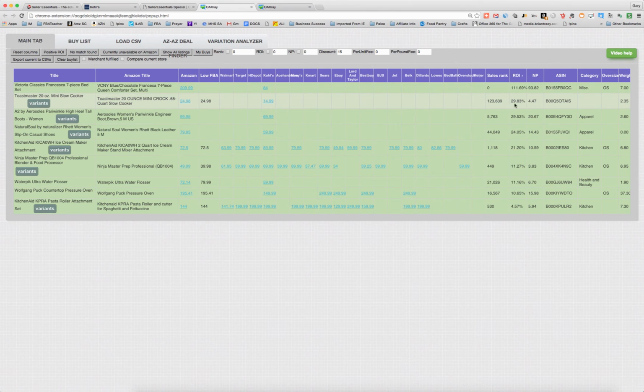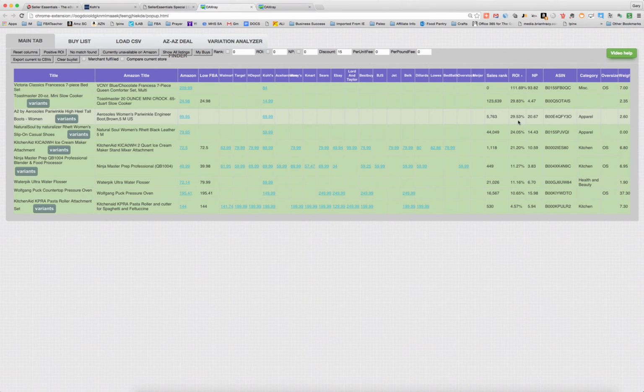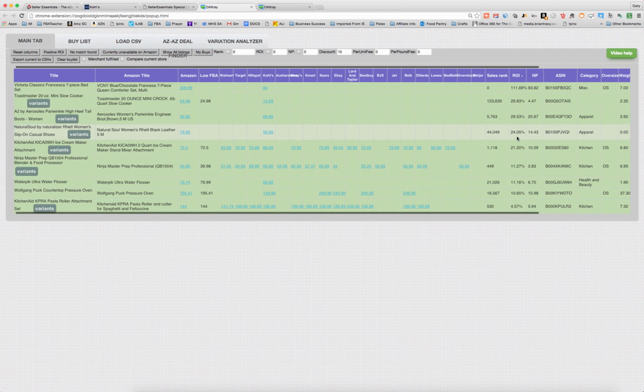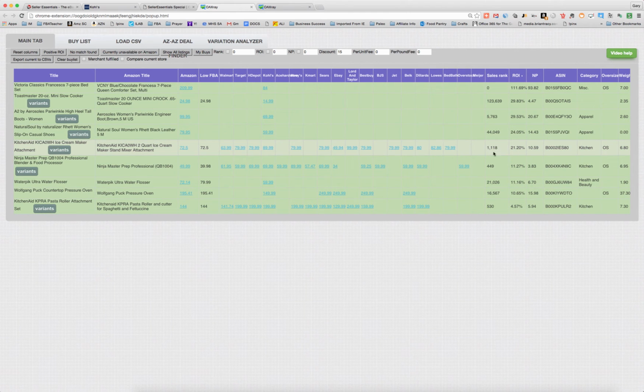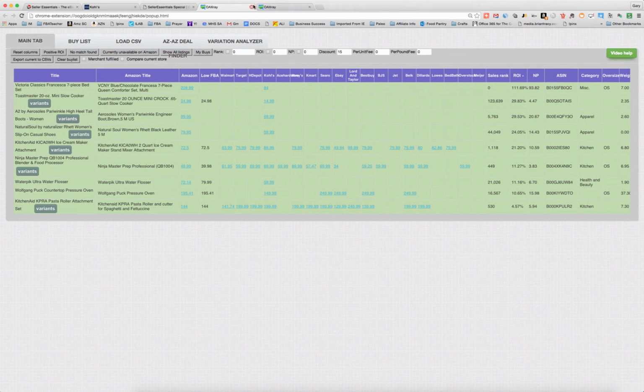And the next product has a 29% with a 123,000 rank. Now this one's not terrible. We've got $20 profit. We've got 29% ROI, and it's a 5,700 rank. But it is a shoe. It's a boot. And with shoes, with the high return rate on shoes, I tend to like higher ROIs on those. So that's not as interesting as it would be if it was a small, light, easy to ship type product that wasn't likely to get returned. So in this one, we've got some stuff with really good ranks, but the ROIs are becoming lower and lower, so not necessarily interested.